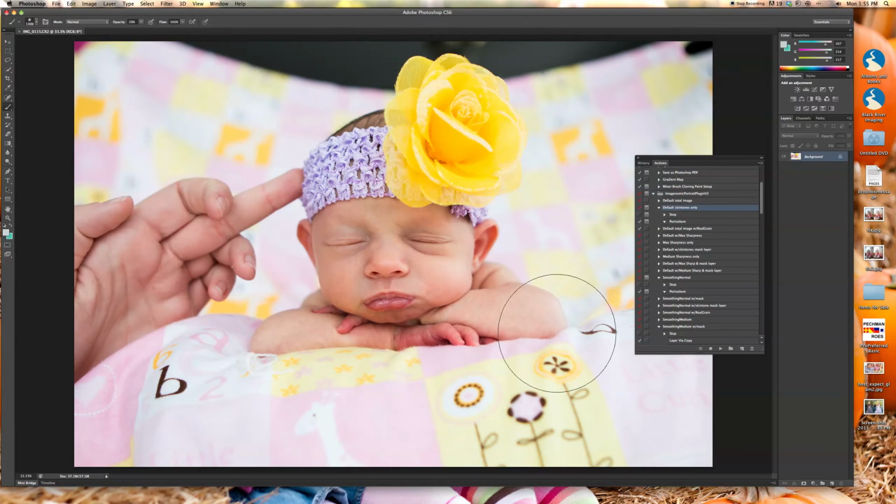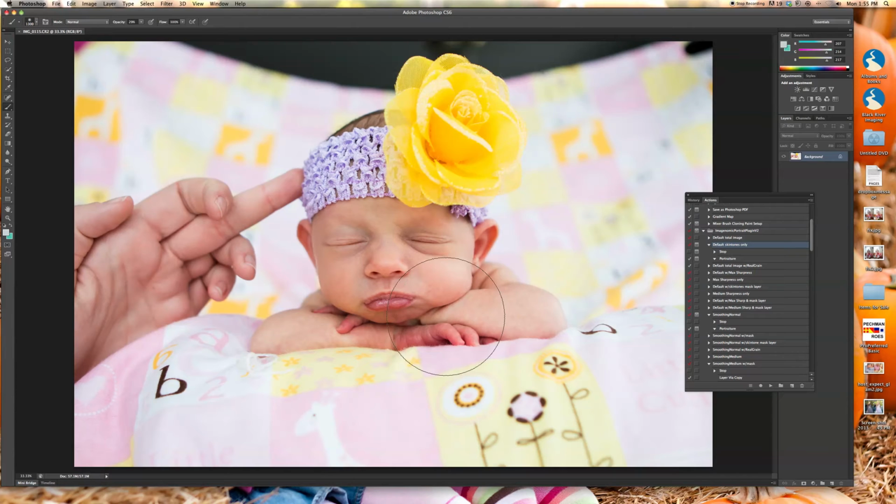I usually don't want to smooth everything else because that takes away the texture in any of the blankets or anything that you're taking a picture of, but for pictures of people and portraits, it just smooths out their skin tone. So you'll see that here in just a little bit. Okay, so once we have the picture up, it's a little bit more difficult when you have a blanket like this that is patterned because you can't just select anywhere to clone it.